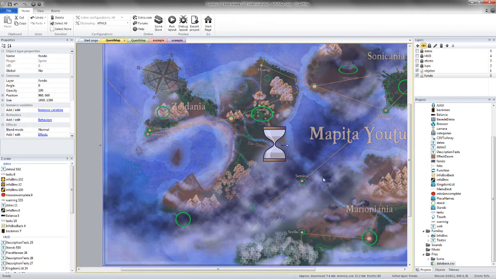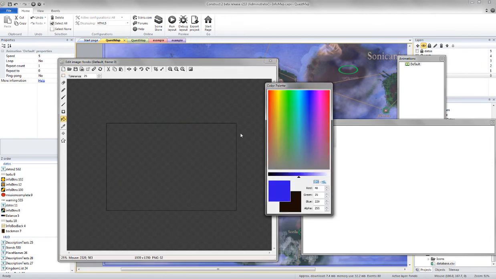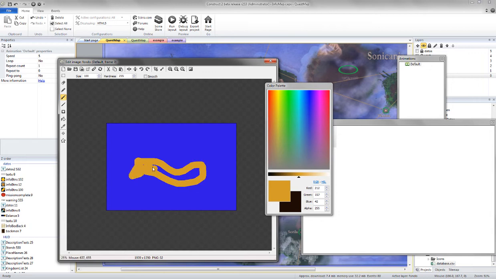Okay, what else? Well, let's create a map. A very simple one. We are going to delete this one. We're going to paint it blue. And let's create an island. Just for example, so here is my beautiful land. You can do this in Photoshop, or draw it and scan it. It's going to be cool. That's the idea of this map navigator. You can use any kind of image. And we are going to close.